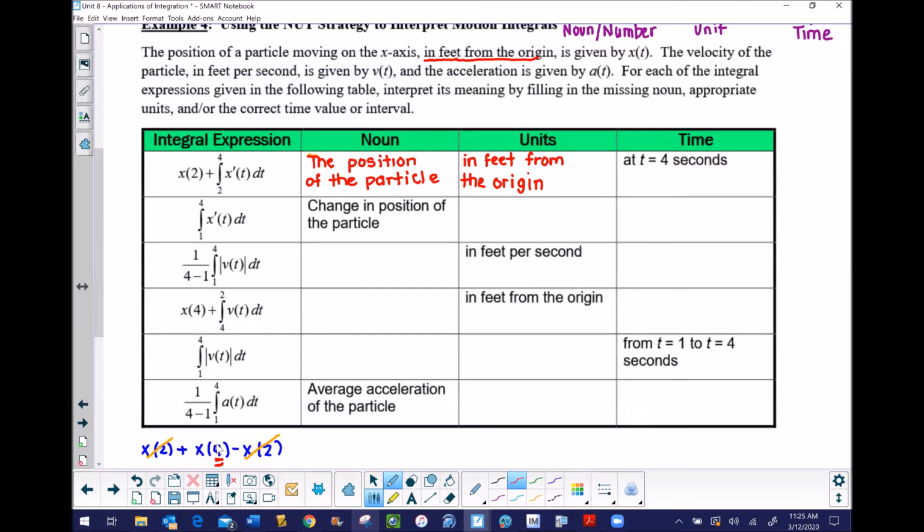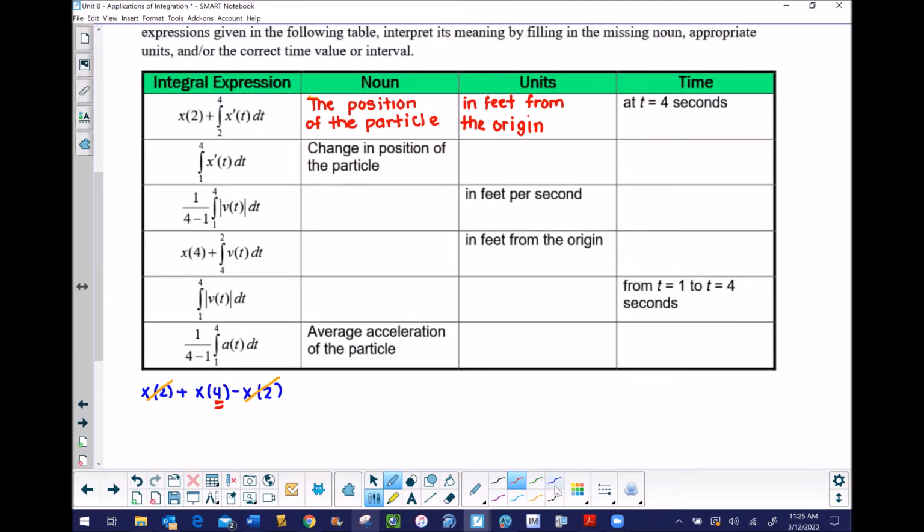So if you look at number 2 here, integrate x prime from 1 to 4. Well, again, you can think about, well, gosh, integrating x prime just gives us x, right? And we'll evaluate this from the top boundary of 4 and subtract the bottom boundary of 1. So now we have a difference in positions. All right, so you could think of that as a change in position. There are probably other ways that you could describe it. The difference in the position would be one, but I like the word change in. We've used that quite a bit throughout the year. So this is certainly the change in position of the particle.